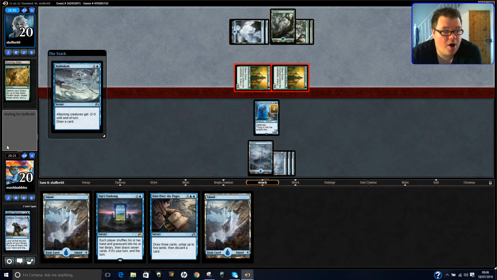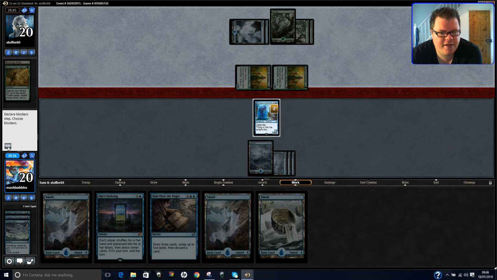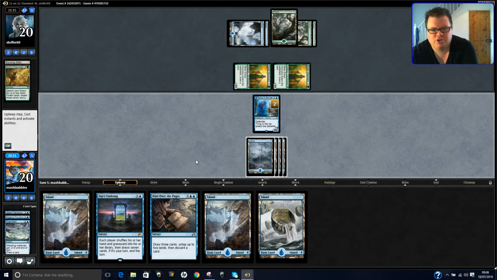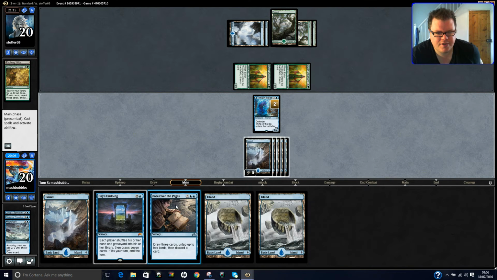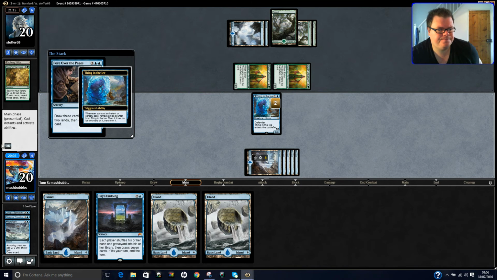He could use his Might of the Masses here if he's got it, but very doubtful if he does. So we get another island out the way. We don't need to block because he's got nothing. So, oh, and another island. So I'm glad I kept the Pore over the Pages, really. So we'll attack with that. And possibly we will be able to trigger this turn. We're not too sure.